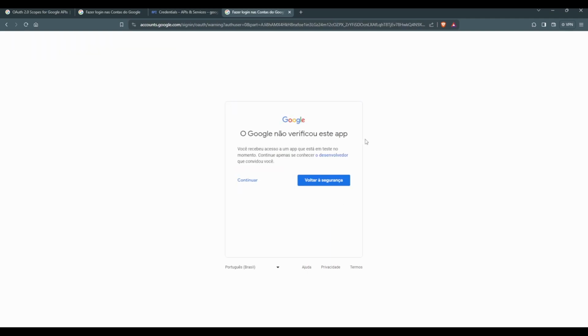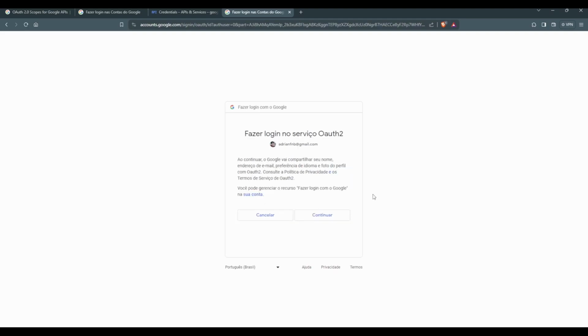We got this message saying that Google did not verify this app yet, but of course we are just testing this app for now. We're going to continue, and Google is now asking if we want to log in to the application that we created. I will click continue here, and perfect.